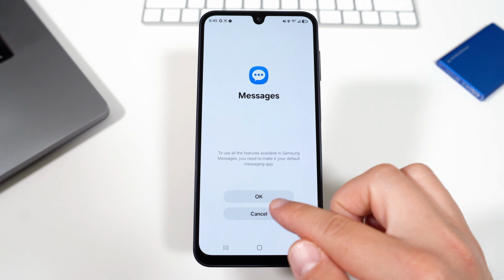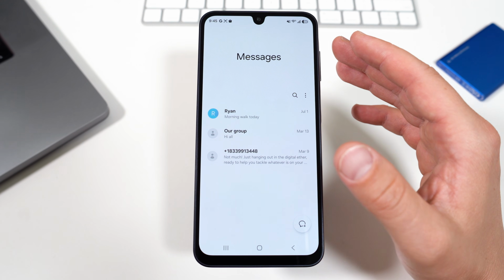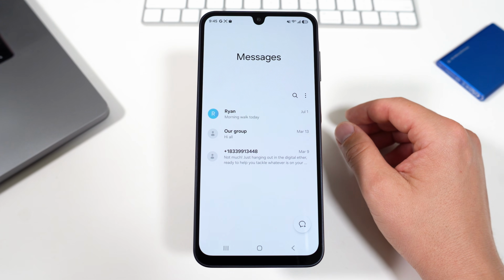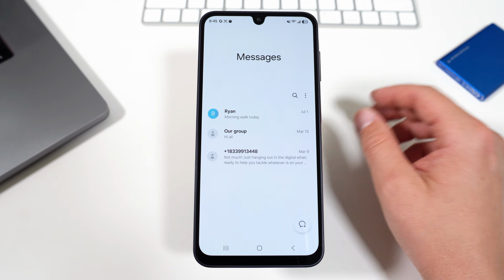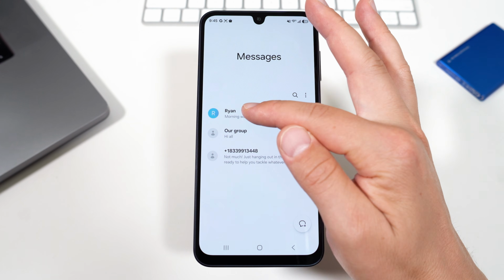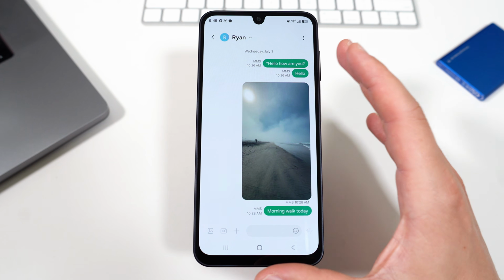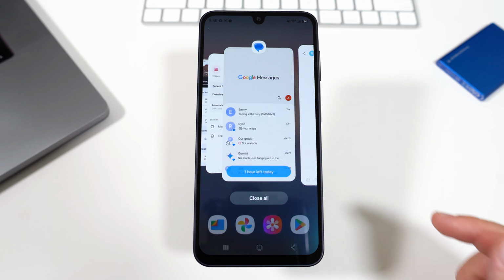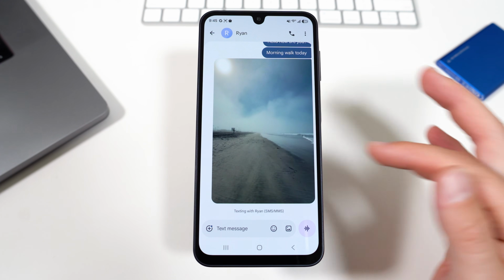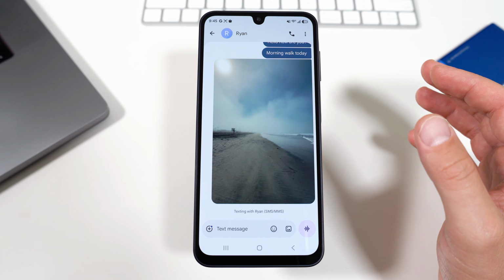Essentially, they both do the same exact thing. They allow you to send text messages to any phone, whether it's Android, iPhone, an old flip phone, whatever. So if you just care about being able to send messages, you could use either one. You'll also notice that they both show the same messages and conversations. On my phone, in the Samsung Messages app, I have my conversation with Ryan here. If I go to Google Messages, it'll show that same exact conversation. Basically, both apps are reading the same messaging database stored on your phone, so you're looking at the same conversations just through a different window.